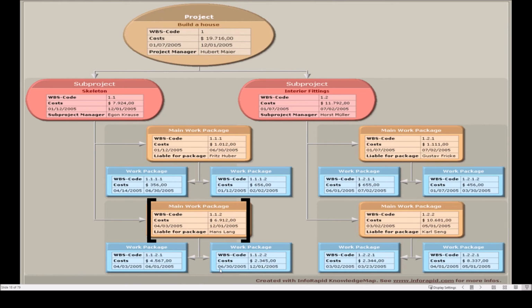And then if we do the same with 1.1.2 and then 1.1.2.1 and 1.1.2.2, and we build the costs and the times from the bottom up, and this is an accumulation, 1.1.2 is an accumulation of those costs and times, well then we know that the cost and the time for this deliverable here is an accumulation of the time and costs of these main work packages. So that's what I mean by this idea of we decompose the project from the top down and then we build the costs and the timing from the bottom up.